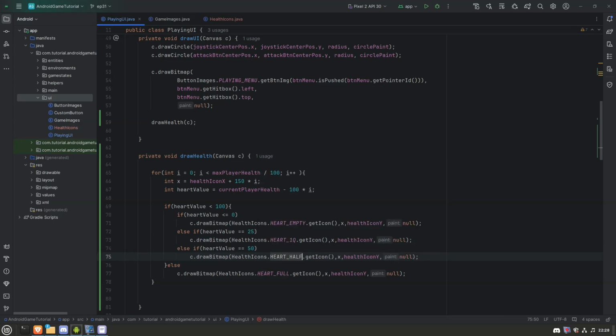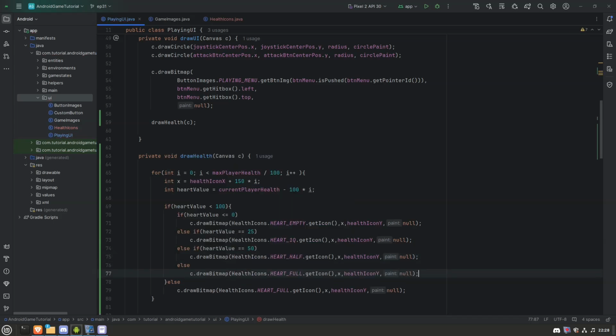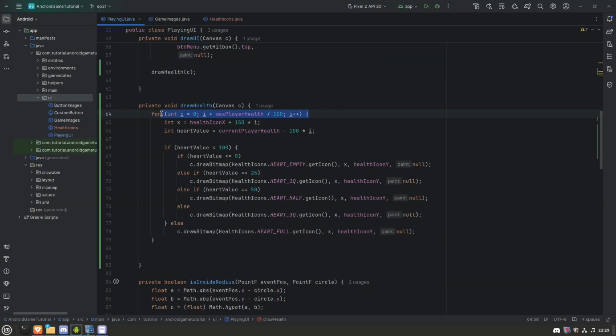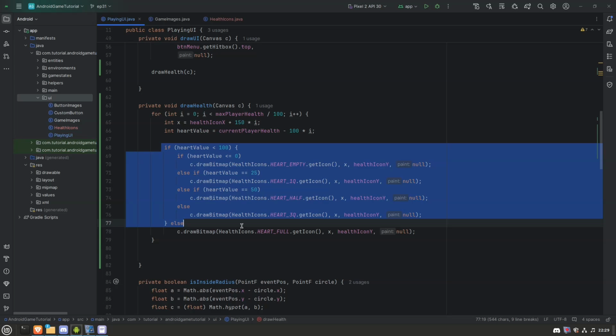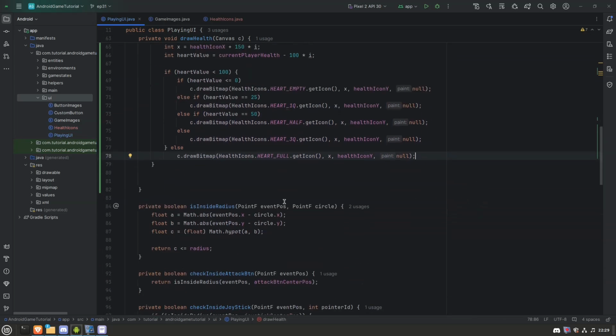Heart half, and last, else, we're going to draw heart 3/4. We're looping through it, one for each actual heart we have. And we calculate the x position, and we get this heart value by taking the current player health minus 100 times i, so we get the current value for the heart that we are trying to draw. And then we just check if it's full, empty, 1/4, etc.